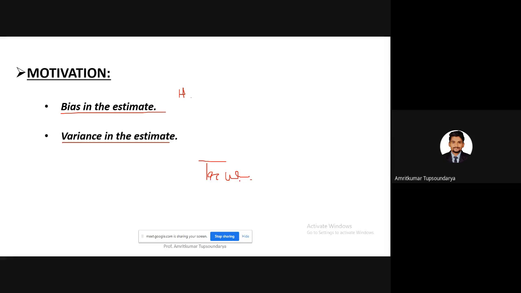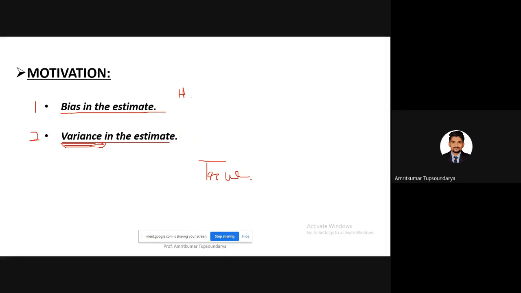Another aspect is the smaller set of test examples that we have. We have already seen that the smaller the set of test examples, the greater is the expected variance. So the smaller the set of test examples that we are processing, the higher the chance of a greater variance. The more training examples, the lesser the variance. So these two important reasons are the motivation behind evaluating the hypothesis.